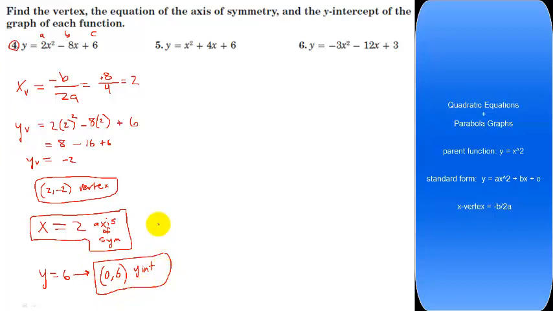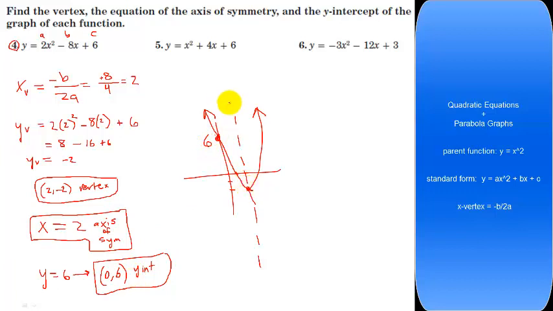So finding the vertex involves using the shortcut, negative b over 2a for the x value, and then plugging that in to find the y value. That's the same x value as the axis of symmetry. If we were to plot this, I'm not going to do the whole thing, but the vertex is at over 2, down 2, which means there's an axis of symmetry, a vertical line right there, and then the parabola will look something like this, and it crosses the y-axis at 6. That's what we found out: that point, this axis of symmetry, and the exact curvature of the parabola.